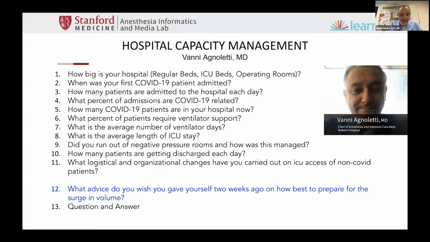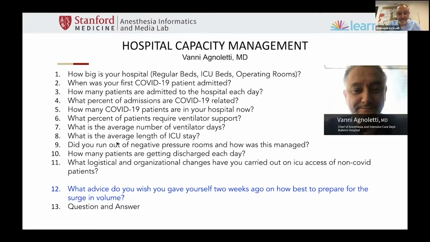And the ratio of ICU patients is 10%. So today we have 8 COVID patients in ICU. But this is a war, and we have received other patients from other cities. So we have 15 patients in ICU. Now we have 4 patients out of ICU because we treated them and we want to send them back home. The average number of ventilator days is 15 to 20, and the length of stay in ICU is probably 20 days.